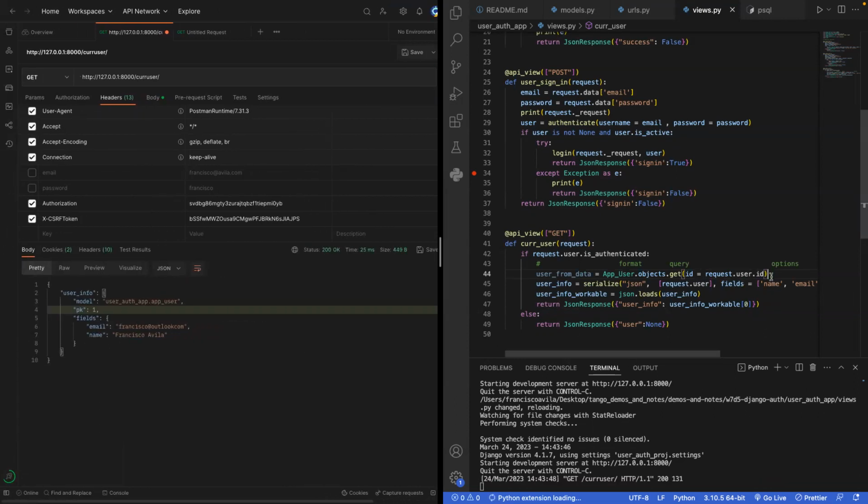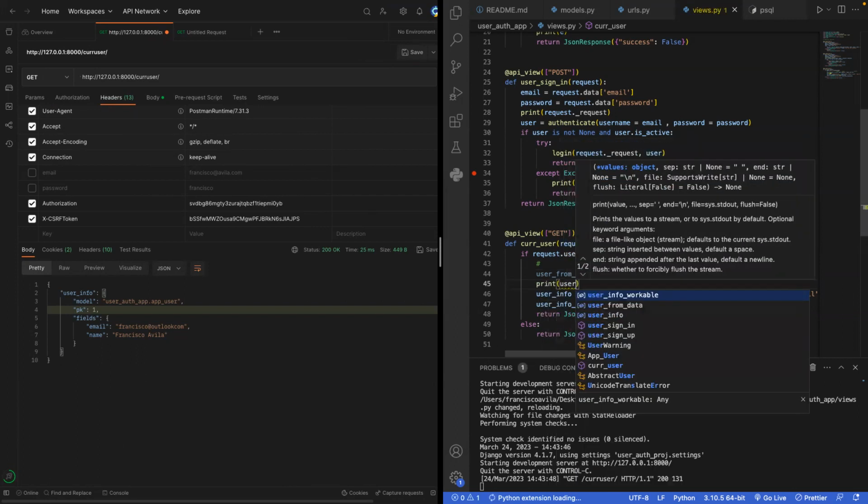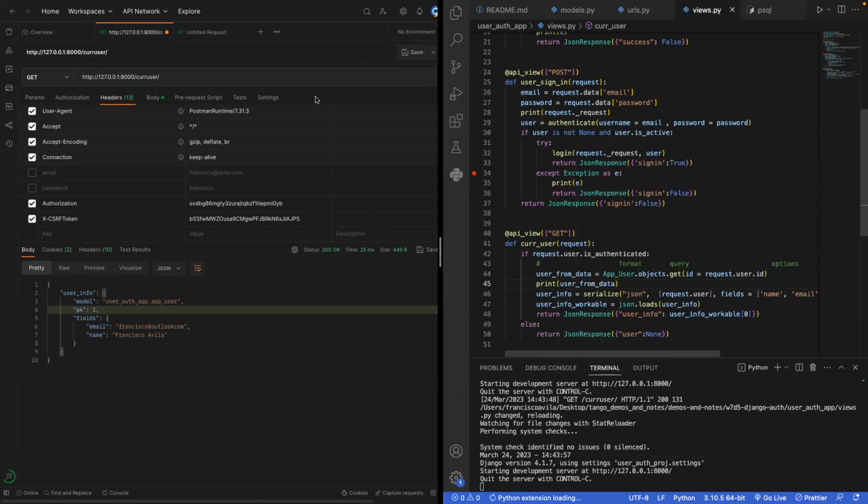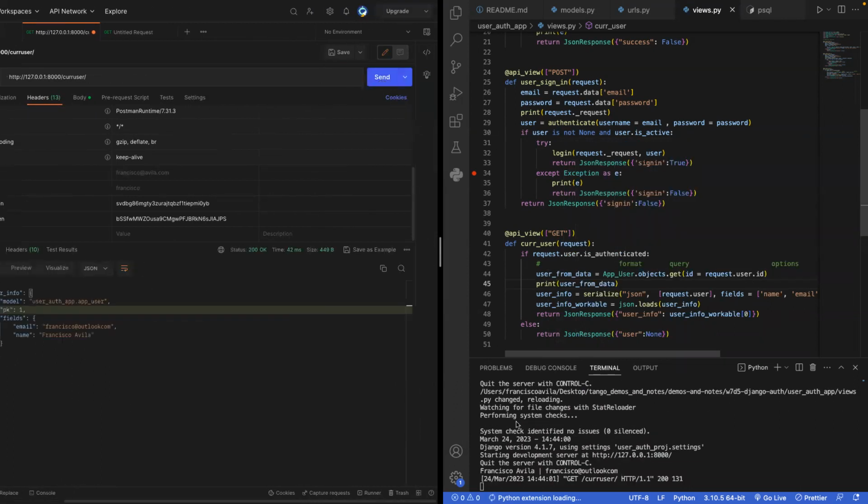Oh, I should probably print that. So let's print user_from_data, and send this GET request.